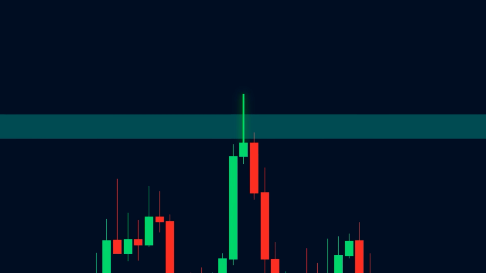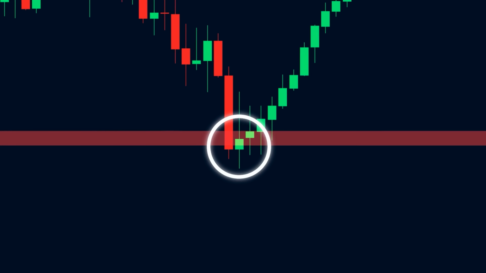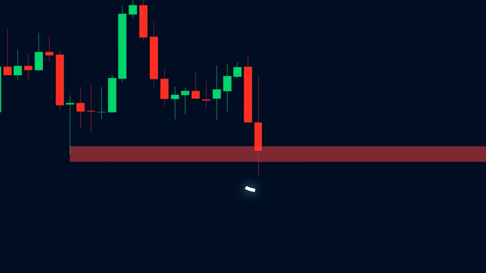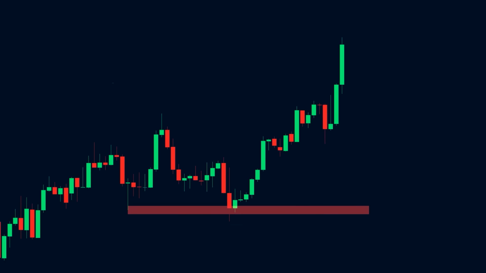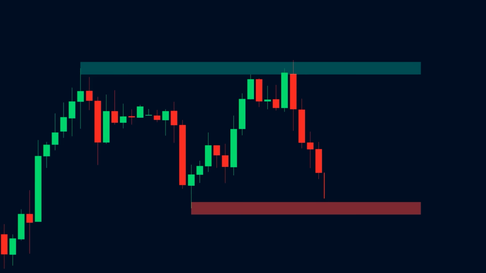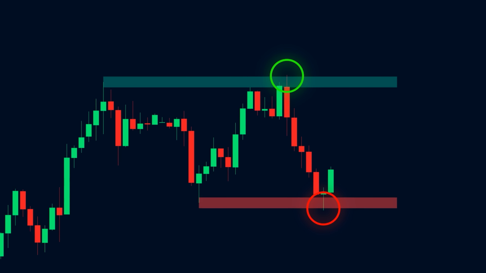This one candle pattern is the footprint you're looking for. It's different from a liquidity sweep, which can unfold over several candles. Liquidity grabs are sharper, and they show you exactly where the market flipped direction in an instant. Once you know to look for them, you'll start spotting these grabs everywhere, right at the highs and lows where most traders get caught on the wrong side.